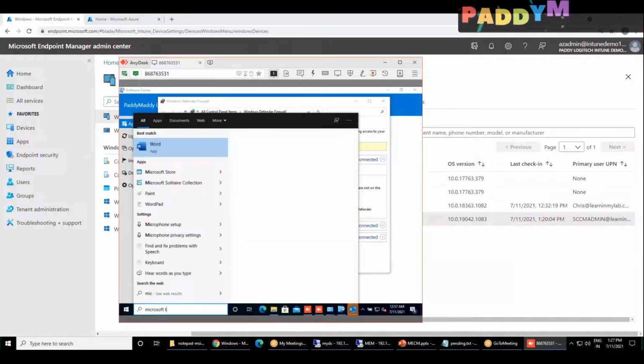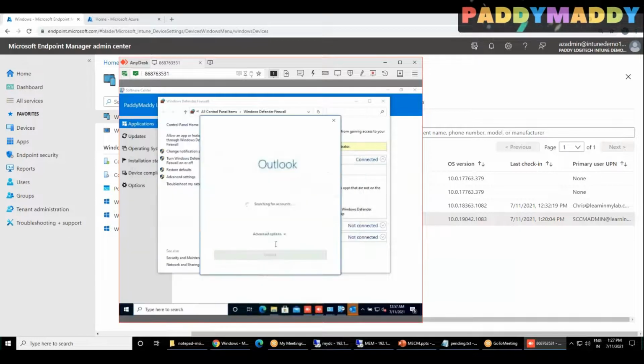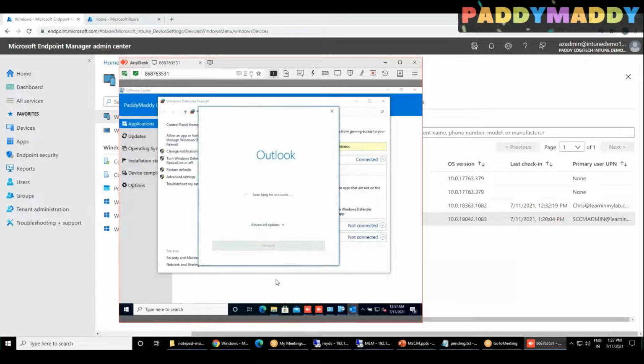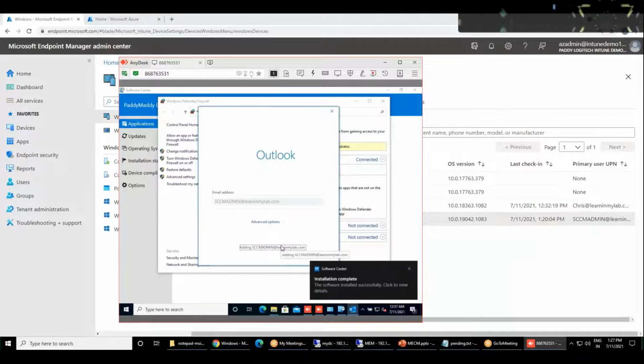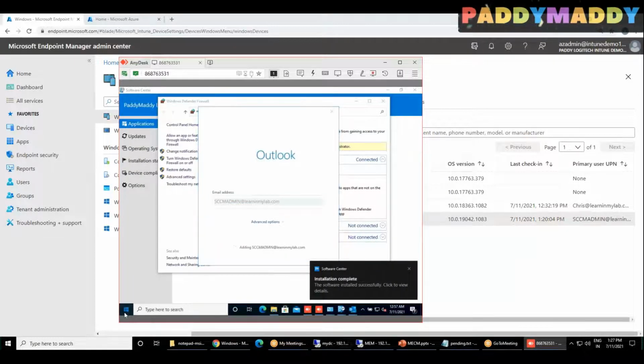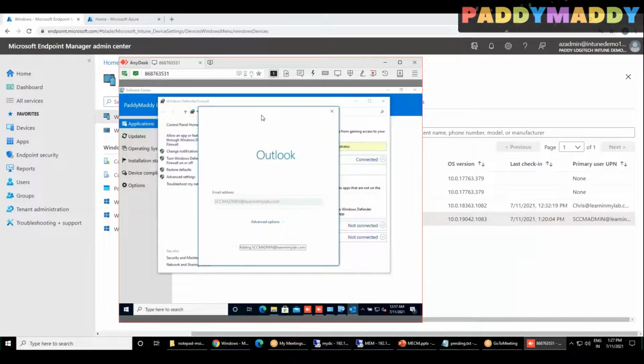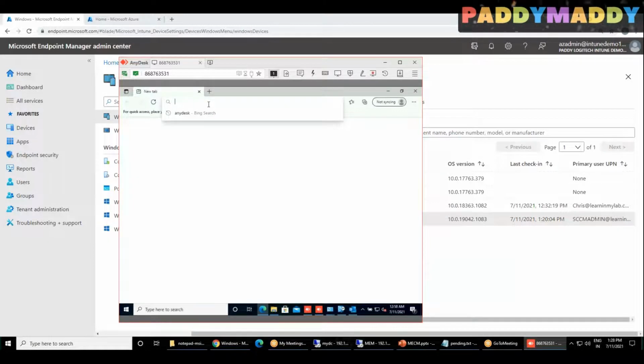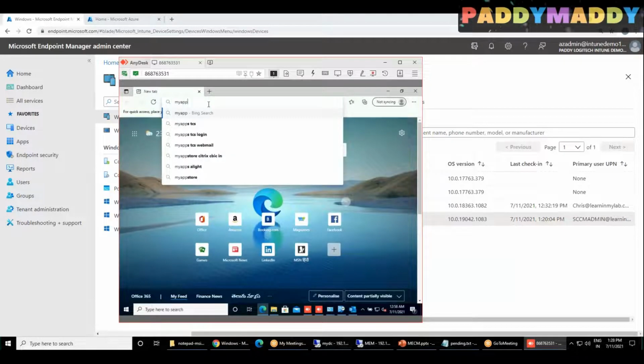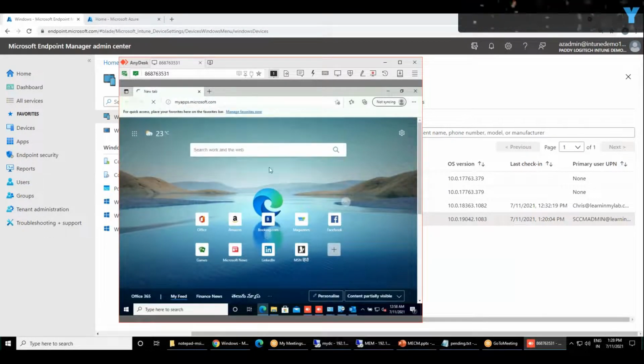Also, if you look, my Microsoft Teams is not installed because I didn't push it, but I did push the Outlook. So let me configure the Outlook in one go. And once the Outlook is configured, I could open the mails, all of that stuff. But if you remember, we also tried single sign-on, meaning I should be able to access any cloud-native applications automatically without prompting for the username.